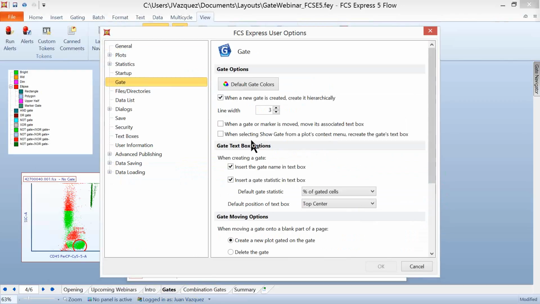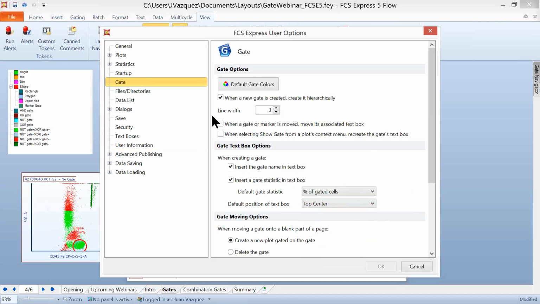And that can be defined here. So whether we actually want to see a gate name within the text box and whether we want to see a gate statistic, we can just select those options. And then we can choose whatever stat we want to appear within that text box. And also, what do we want the default position of that text box to be? Do we want it top center of the gate, or where do we want to place it every time we create a gate?